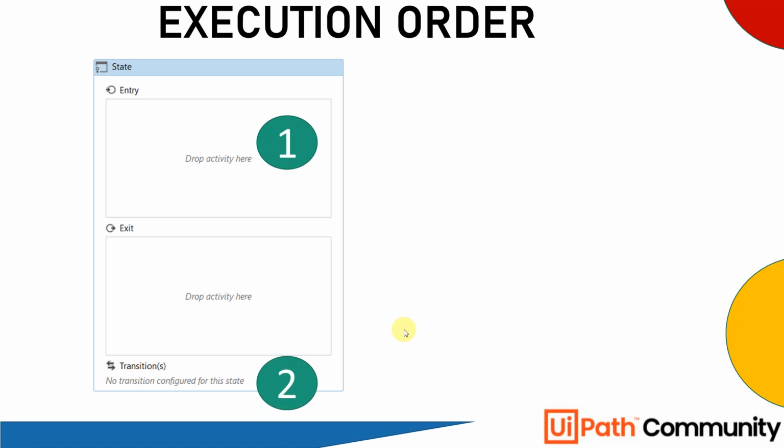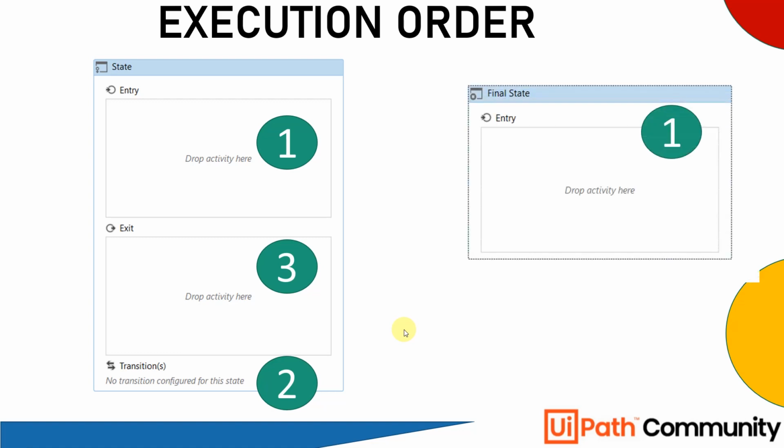The state machine will check whatever transitions are available, and only when the transition is going somewhere, meaning the transition target is there and the condition is true, then the transition will be executed. Once the transition is confirmed, then only the process will move to the next step, and while getting out of the state, the exit block will be performed. The activities in the exit block will be executed only when the transition is confirmed and the state machine is exiting the flow.